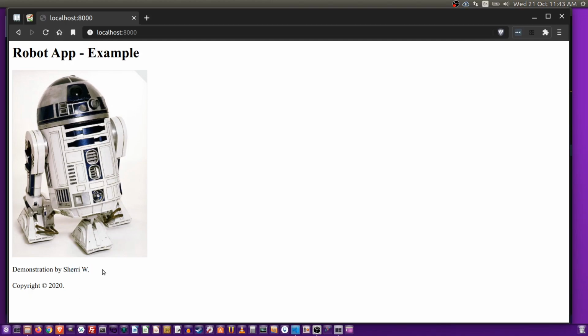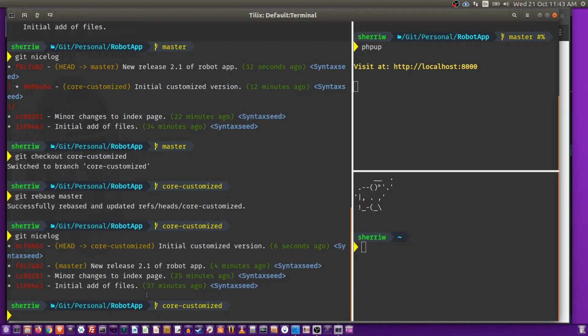So this is still my customized version of Robot App, but it also has the features and changes that were made to the original main version of Robot App. Great. So now I know what to do when Robot App releases new versions. I know what to do with my customized version. I just rebase my changes onto the new master.